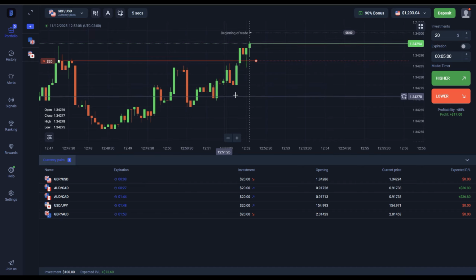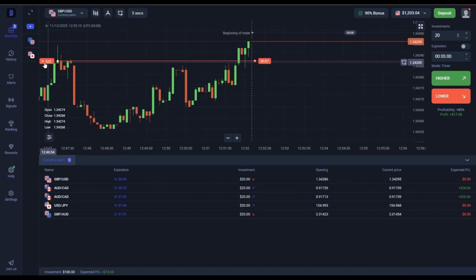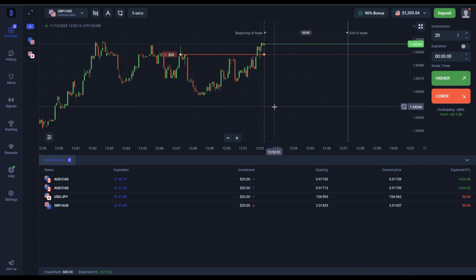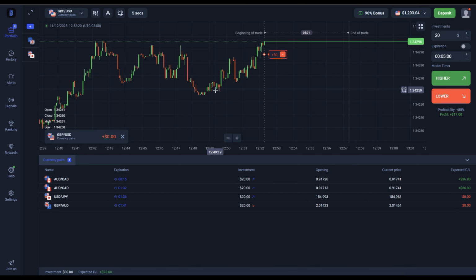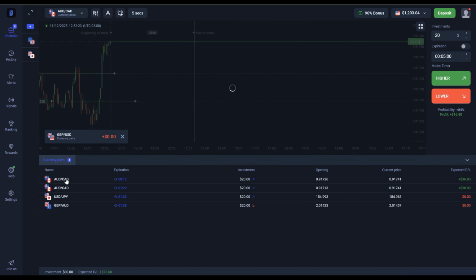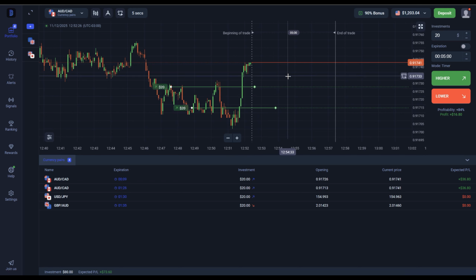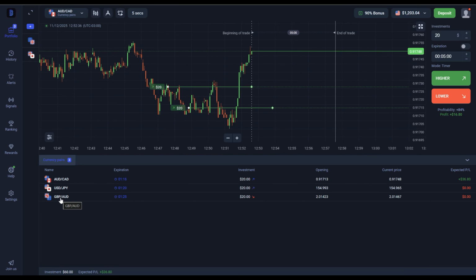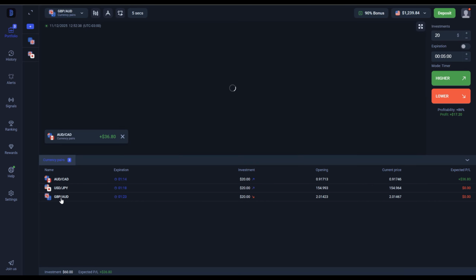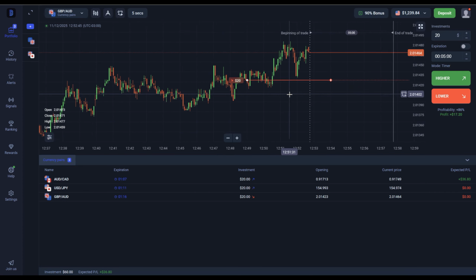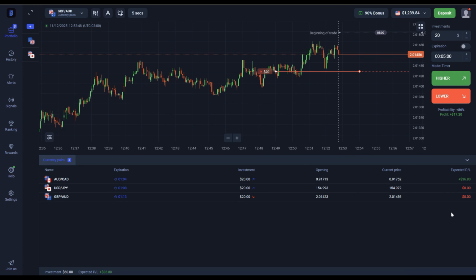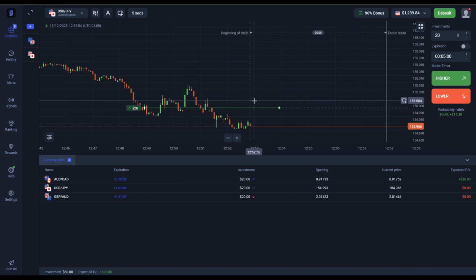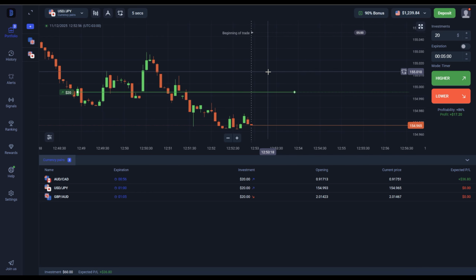The entire time, the price was in the profit zone, and then in the last seconds, the price went into the negative. It might close at a loss. Yes, it really is closing at a loss. That's a very frustrating loss. Meanwhile, the Australian and Canadian trades are both in profit for now, and most likely that's how it will stay. Yes, another trade is closing in profit. The British pound to Australian dollar continues to rise, and it's possible that this trade won't end up in profit. Similarly, the dollar-yen pair as well, the price is in the red and it's not in a hurry to return to the profit zone.